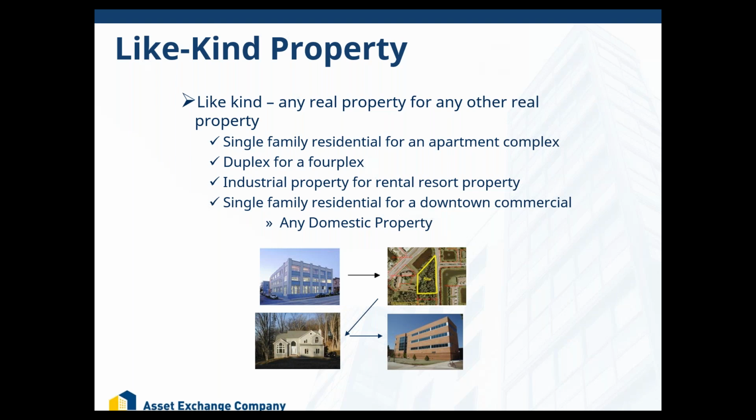Now, you can by all means if you do want to, but you could even go out and buy as a replacement, let's say maybe a condo, a townhome, a duplex, a fourplex, vacant land. I mean, if you wanted to, you could go out and buy a commercial piece of property, a commercial strip shopping center, or a commercial office building anywhere in the United States. One of the high rises in any major metropolitan area of the United States. It doesn't matter if it's residential property or commercial property. Everything is interchangeable with a 1031 exchange. You could also sell property that you use in your trade or business, and you could buy as a replacement investment property. That's also interchangeable.